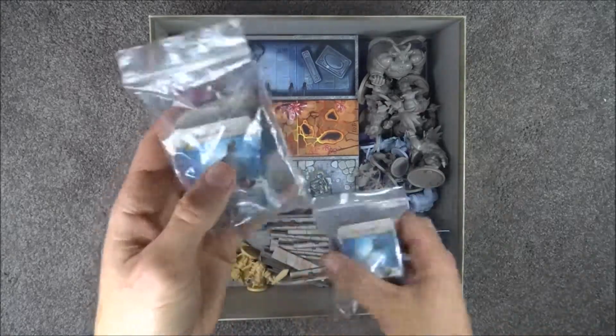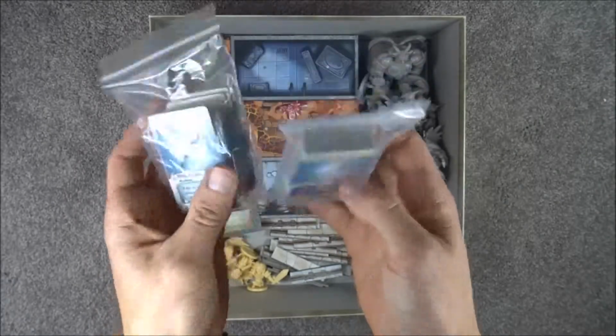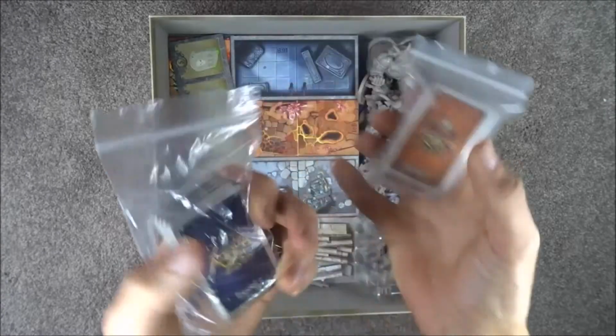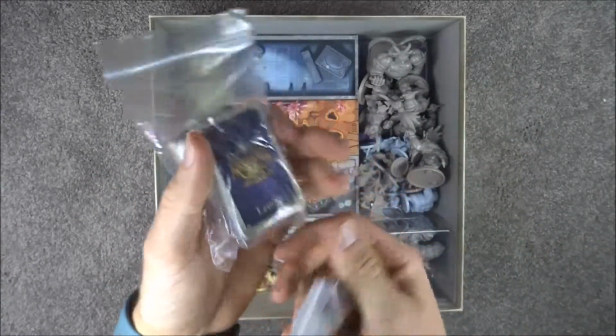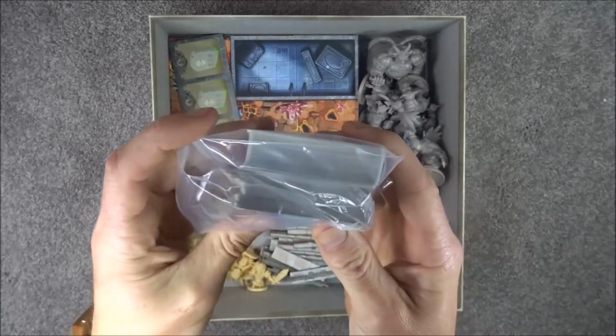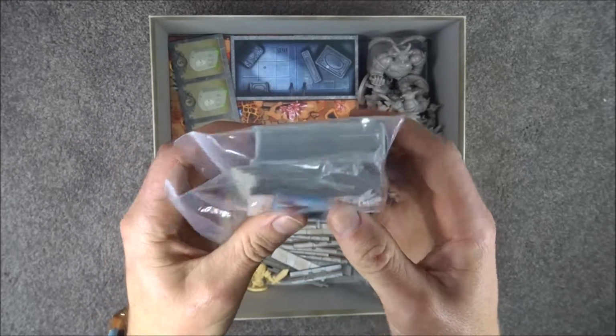Then these are all of our weapons, armor, and items that can be picked up throughout the game, and they're all different levels. You can see there, level 2, and then these ones here, level 5, and you can see there's a number of them. So plenty to pick up and equip along the way, so you can customize your characters.